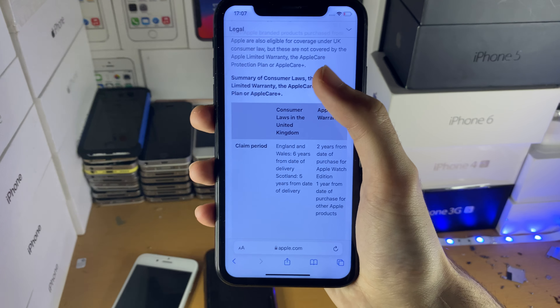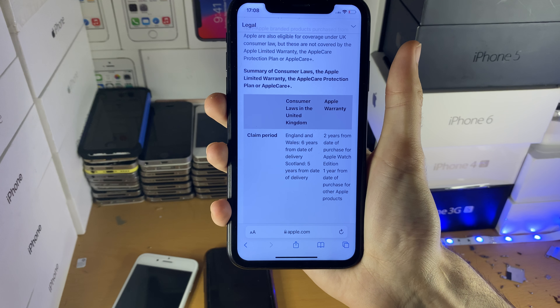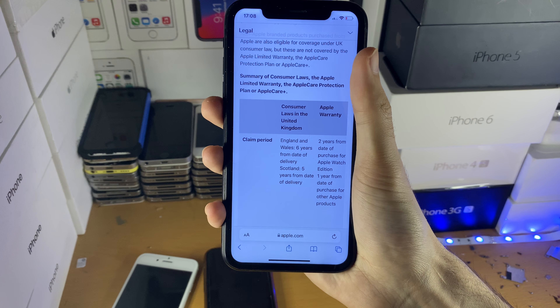So that's really what there is to it. You'll need to contact Apple and get them to solve the issue. They may charge you money — for example, if you intentionally damaged the phone, or if you bought the phone used, consumer law won't apply. If Apple charges you, consider whether the display repair cost is worth it versus just buying a new iPhone.